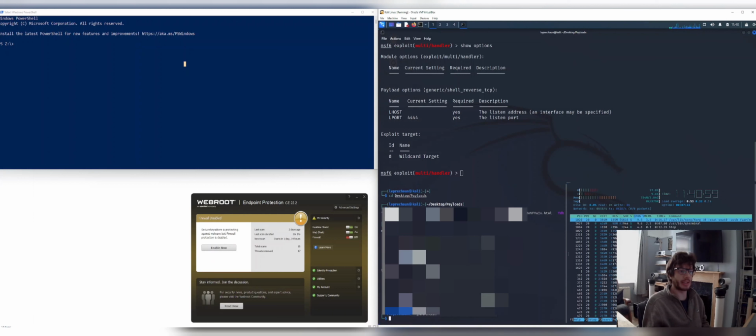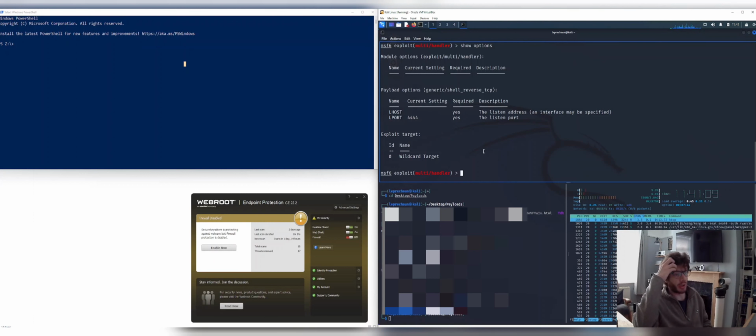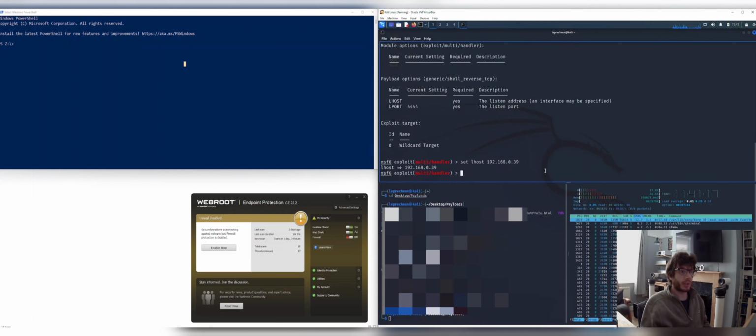If you were doing this over the internet, obviously you'd be using your public IP, presumably through some kind of VPN to hide your identity a bit. Anyway, this is just a simulation, so we're just going to use the local IP. So we need to set the local host to that. There we go, the port's fine. I'm pretty sure that's what the payload I've generated already uses, or the malicious code if you like.